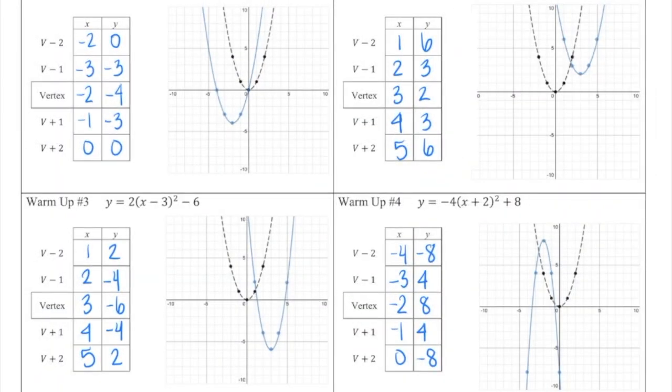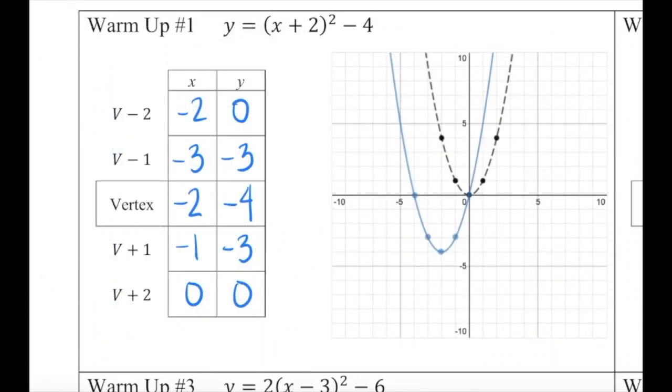So hopefully you just completed a Desmos warm-up, in fact 4 warm-up questions, where you had to complete tables and parabolas for 4 different functions. Now this probably took quite a bit of time because you had to sit there and plug in all these x's to generate your y's, but how would you feel if you could do this a little bit faster? So in warm-up number 1, we noticed that our parabola had a shift to the left 2 units and down 4 units. However, did it undergo any type of dilation or reflection?